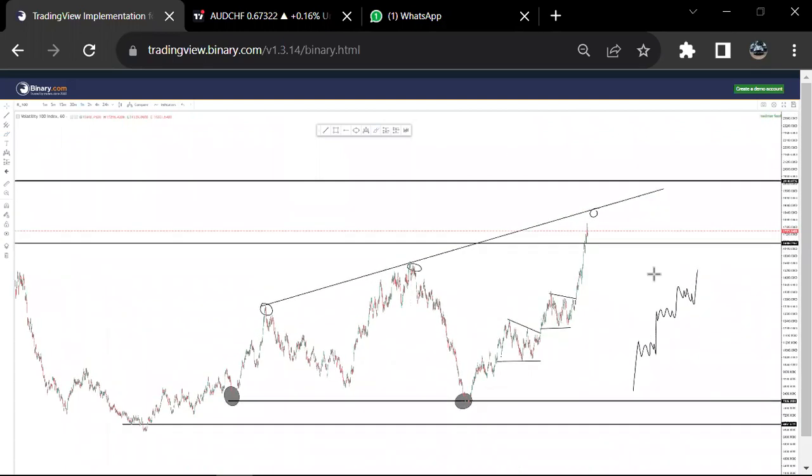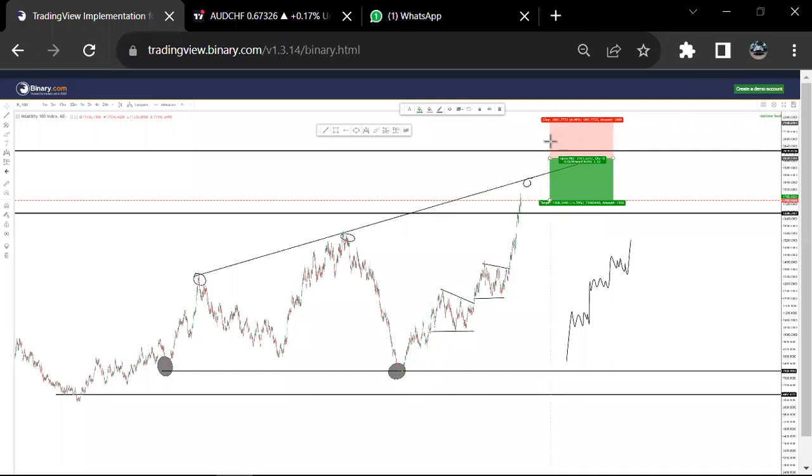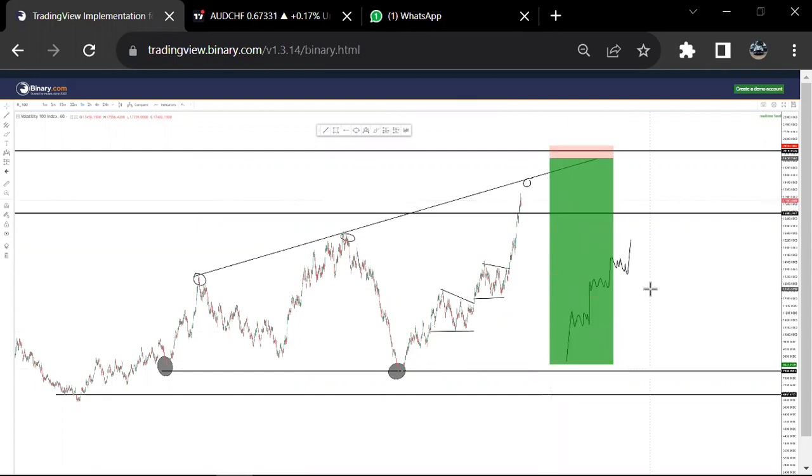So okay, guys, here's a clear structure on everything. With this structure, I'll wait for price to come sell somewhere around that level, and that will be my stop loss. And it's going to be my take profit. So the lesson on this, guys, is you need to wait for the right time. You understand? You need to wait for the right time. Once the right time is there, you can take this position.